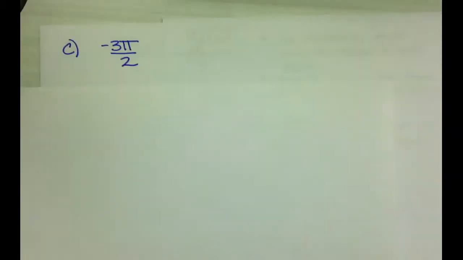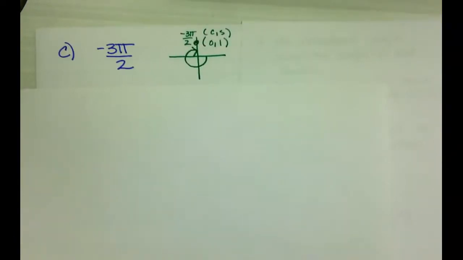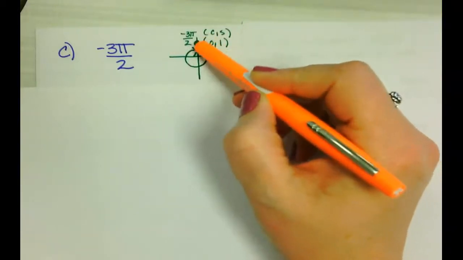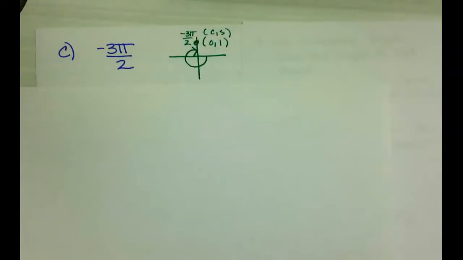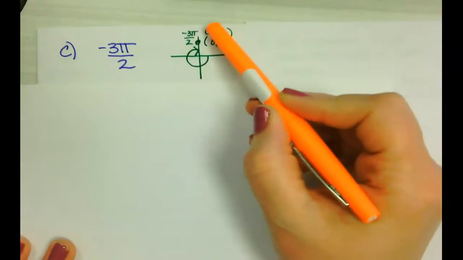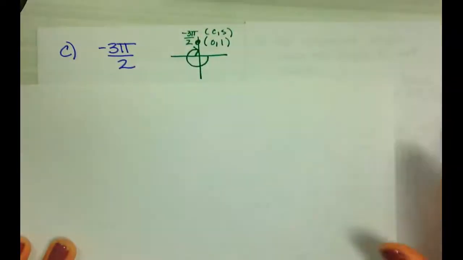And part C on question 4 is negative 3 pi over 2. So remember, now we're talking about an angle going clockwise around the circle, and at negative 3 pi over 2, that puts this at the quadrant marker up here because we're going in the negative direction. And since it's on the quadrant, there's not an acute angle because that's actually on the axis, and in this case would be like 90 degrees if we're thinking about going from here to here. So we use that coordinate point (0, 1). 0 is the cosine value, 1 is the sine value of negative 3 pi over 2.